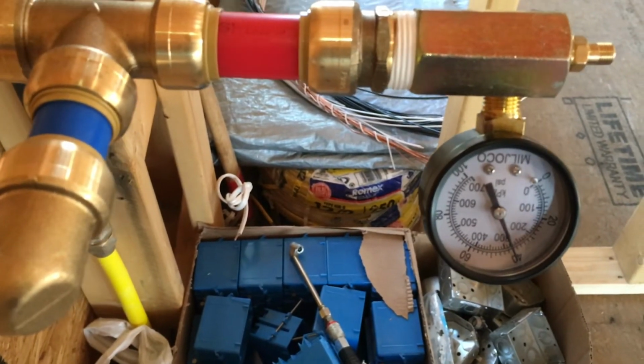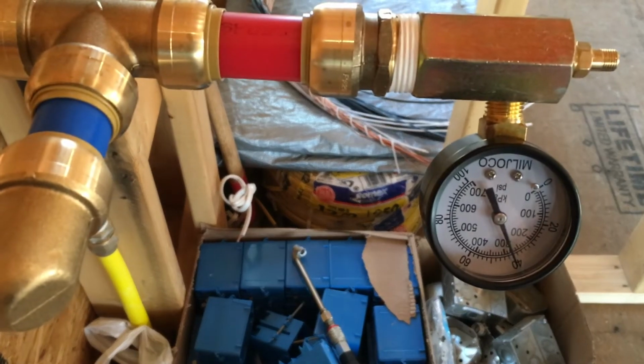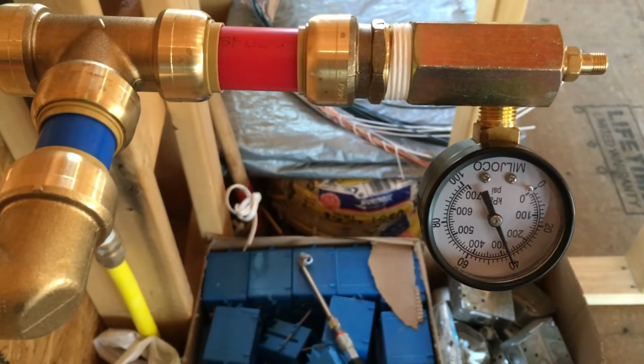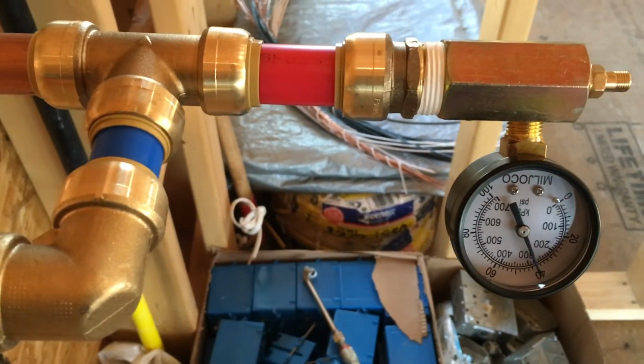All right, guys, so we're sitting at 40 PSI right now. And I'm going to go ahead and let that rock and roll for about a half an hour. And then we'll come up and check everything again. The last little video was just setting the gauge at 40 PSI on the first go after fixing the leaks, the two leaks. Both leaks are fixed.